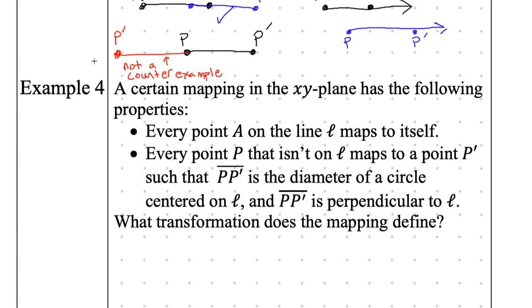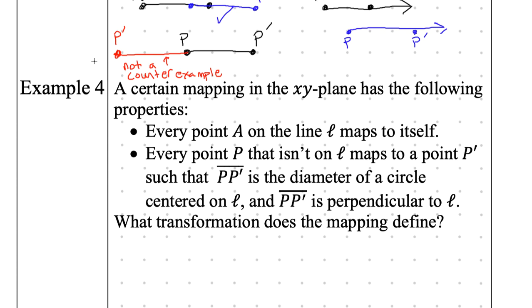What transformation does the mapping define? There it is. I know that what's being explained here is kind of hard, like a circle, a diameter of the circle. What the heck are they trying to say? But really, if you boil it down, you have 4 options. I've only taught you 4 transformations. You have a 25% chance of getting it correct.